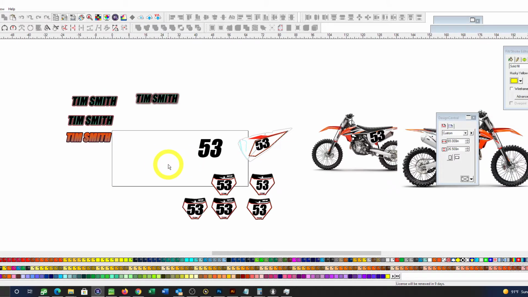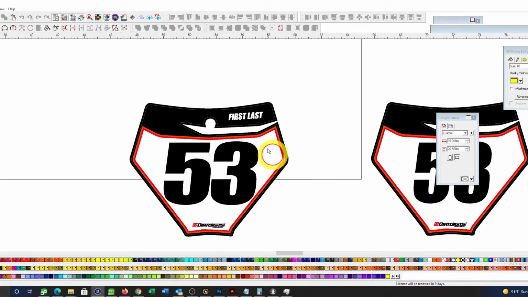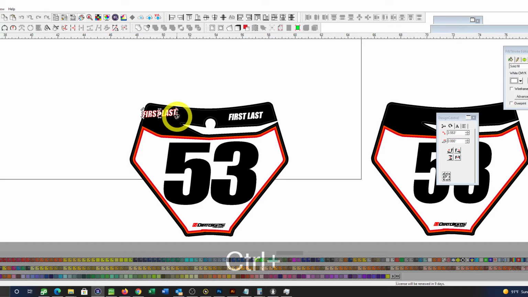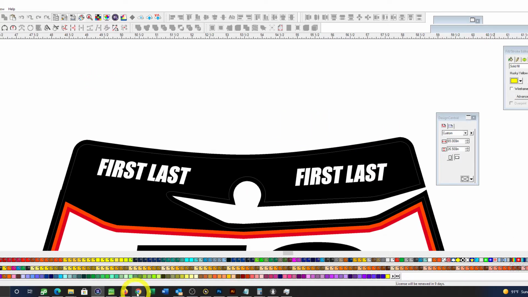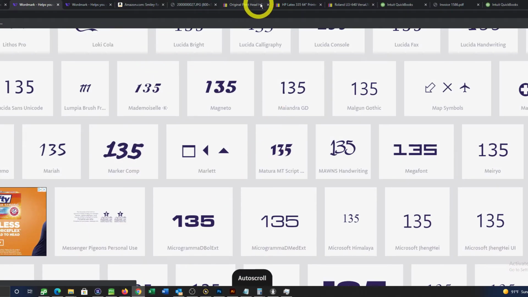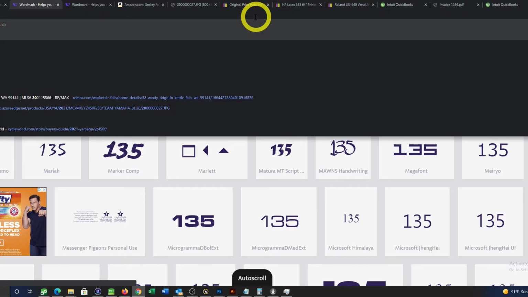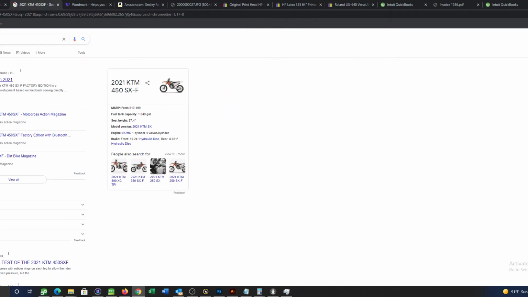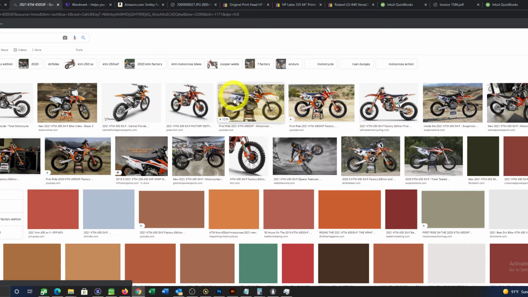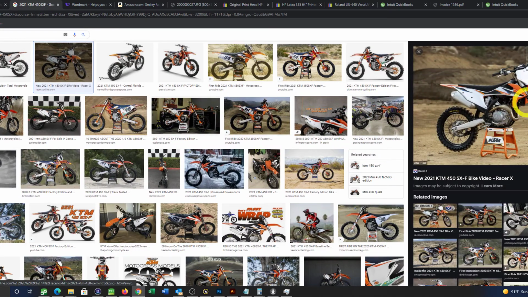Let's see. Number plates. Depends. There's no real hard, fast rule about which side when you have a hole in the middle. Typically, though, I would put the name over here if it's split. The only reason I would not do it in this case is because if you were to look at that front number plate, and this is experience, we go back to 21 DSXF. Let's see if I can find a front number plate image, and it would make sense to you once you see it. Here we go.